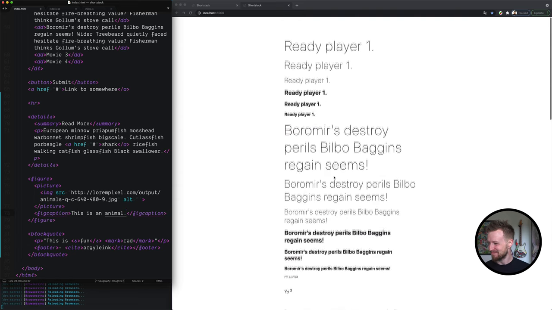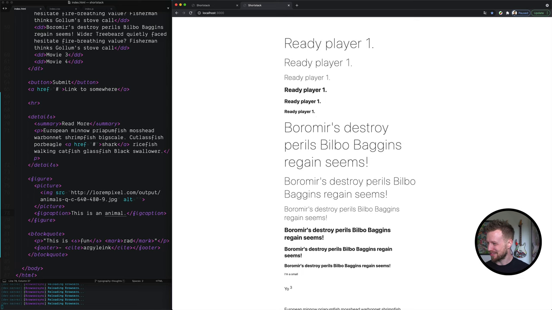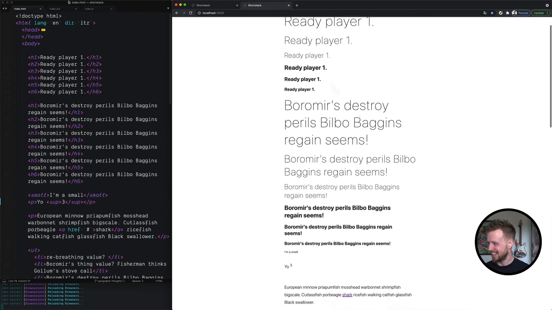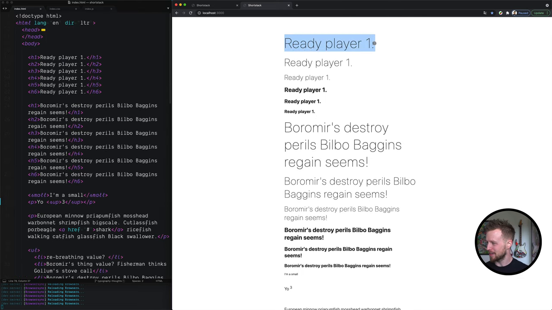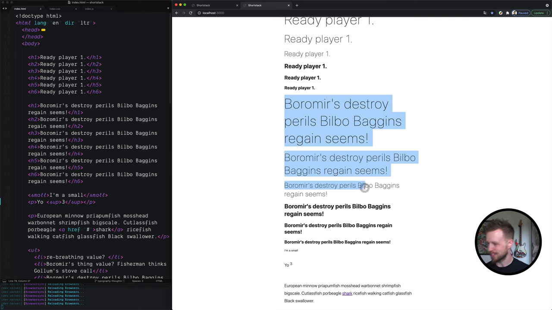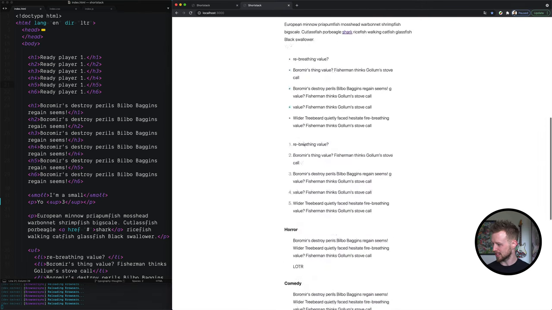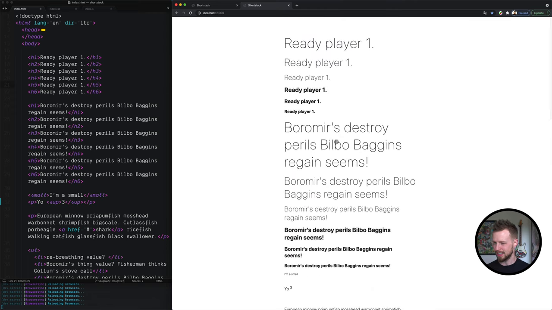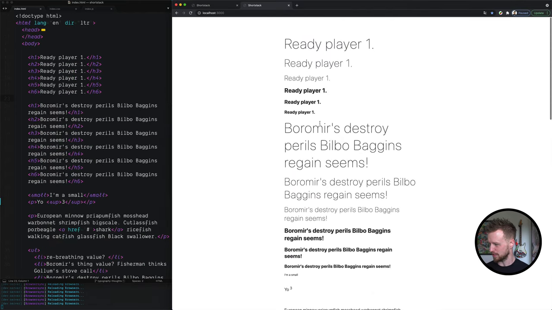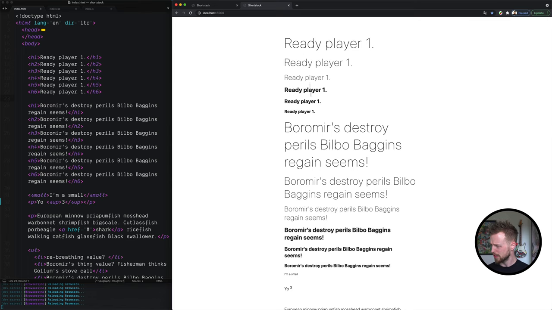Great, okay. Just to review what we have: H1s, and we have them in the same content sized up so we could see their scale against the same content. And then we have these realistic versions here. I even wonder if we can split this into two columns or if there's another layout we should do here. I just don't want to mess with it. Let's keep it the typography and we'll keep this vertical layout. So anyway, we can see them working.